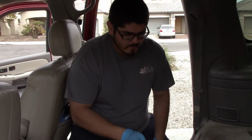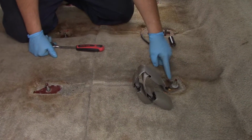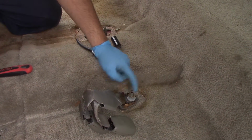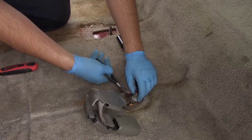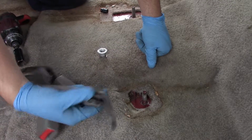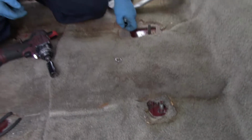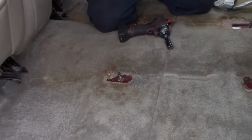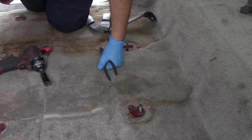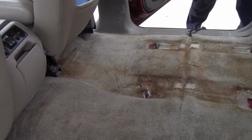So with the seat off, I left this for last. We're going to take off the seat belt holder again. Make sure you keep an eye on the order of which these tabs are set in here. Cool. And now with that off, you can see the total nastiness underneath the seats. Gross.